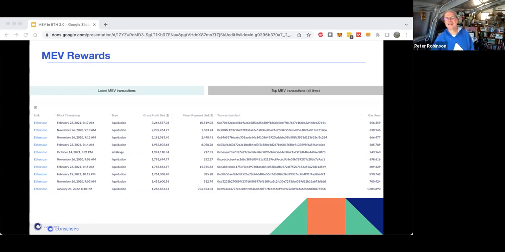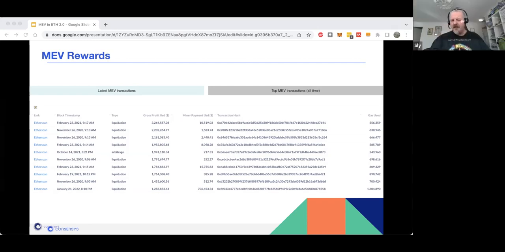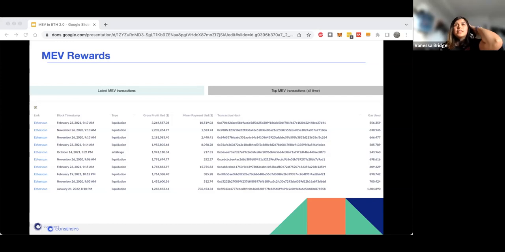Yeah, it's a lot. But these are the top ones of all time, now that I remember, because they have the latest and the top ones of all time. So that one that paid that 700 fee from that graph that you showed previously, that could be a result of an auction, right? People trying to outbid each other to get their transaction included, like someone's duplicated the person who found it. Yeah, that could be exactly it.